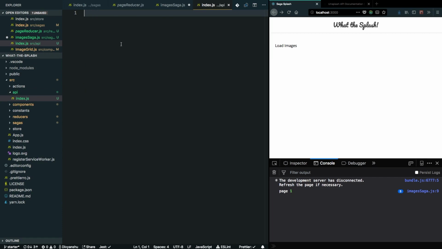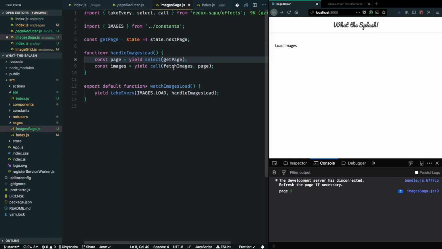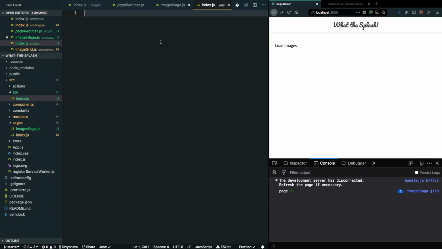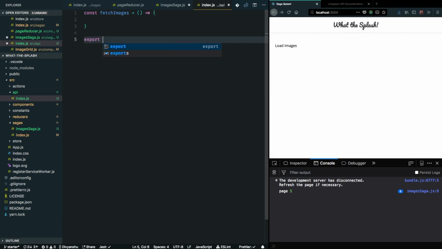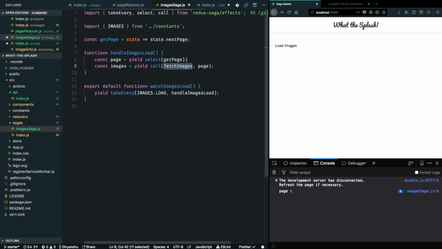Here we are going to create our fetch images API. So let's create const fetchImages, and this is where we want to get the images and return them to the Saga. We will also do a named export of fetchImages here.